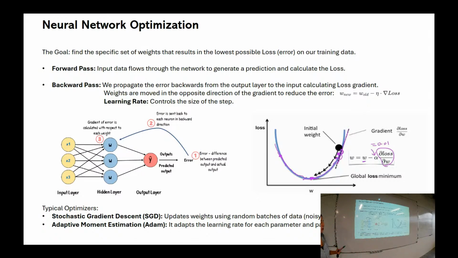Okay, these are the key concepts here. Then you have some typical optimizers that are used. I'm not going to go into this because you basically have libraries to do these minimizations. You don't do it by hand, luckily. So you have several ways. One of the most famous is stochastic gradient descent, where you use random batches of data to calculate the gradient. But okay, this is technical, let's say.